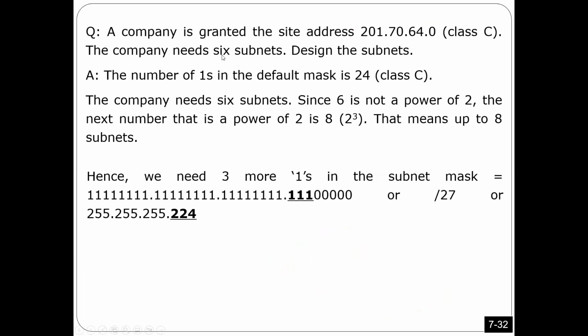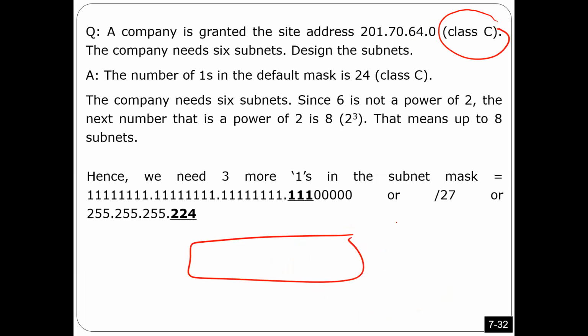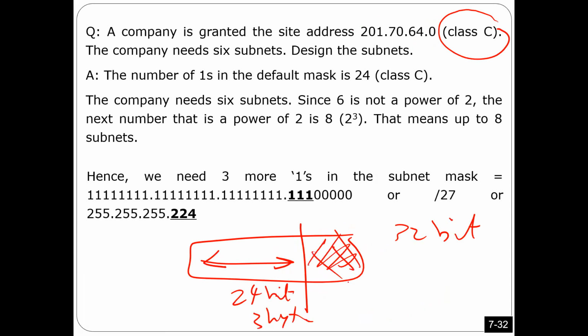So here, again very simple, because this is class C, I have 32 bits. Any address is 32 bits, but the network ID is actually 24 bits here, or 3 bytes. So all what you can control or change is only this byte. So you have only 1 byte here in this case to change. When I forward any packets to you, the outside world is only going to look at this part, and then this is something internal. So now I have 2 to the power of 8.